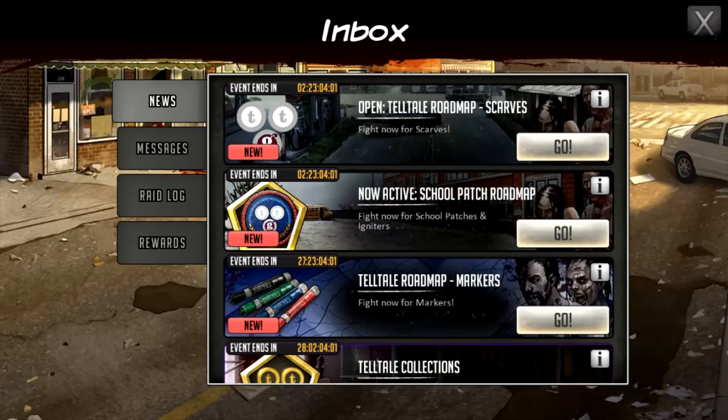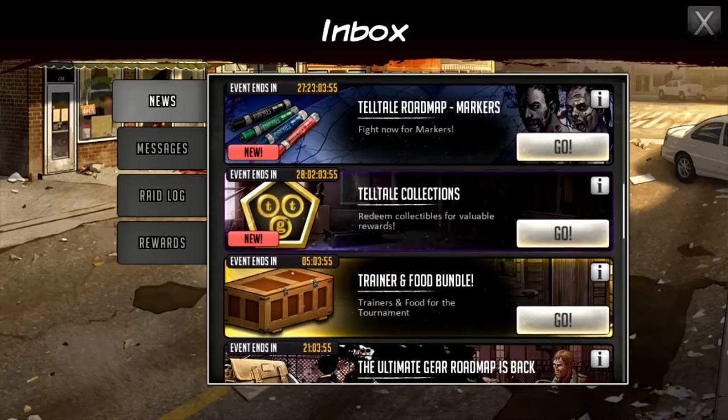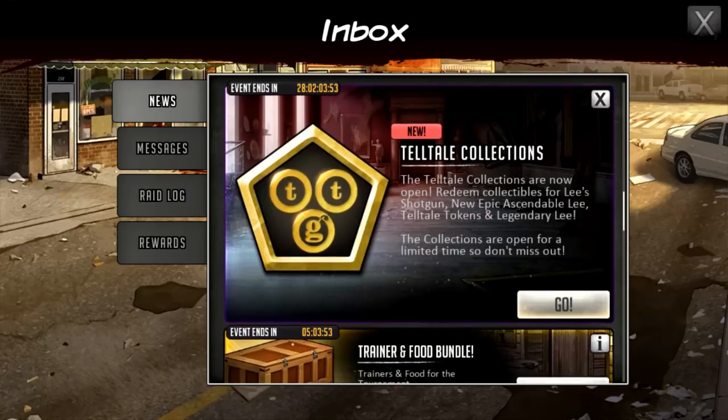As you can see on the screen, there are 3 roadmaps. There's scarves, there's skull patches, and there's markers. There is the introduction to the actual event itself. As it says, the Telltale collections are now open. Redeem collectibles for Lee's shotgun, new epic ascendable Lee, Telltale tokens, and legendary Lee. The collections are open for a limited time, so don't miss out.